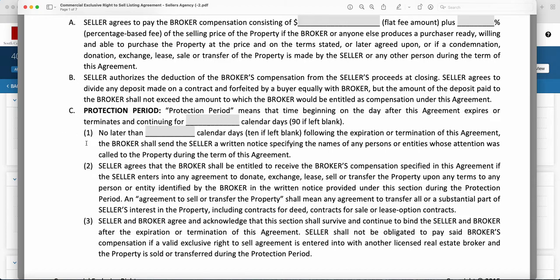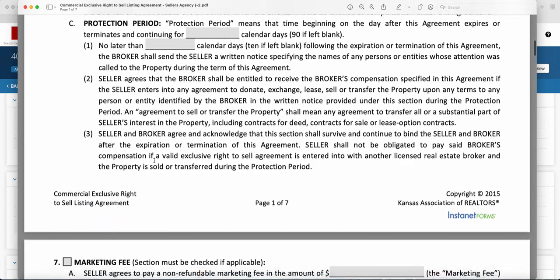So if you've printed off a lot of prospectuses and went to a bunch of, say, bankers and insurance guys and other buyers and clients, you want to make sure you have that list of all those folks you talked to, mark down the date you did, and then give that to the seller. In that way, if they come back around and buy the property after your listing's expired and it's within that protection period, the seller's going to know too: okay, Johnny came to buy this because Evan was listing the property and got it in their hands. Okay, I still have to compensate them. So it's an important clause to pay attention to.